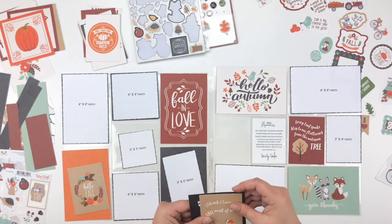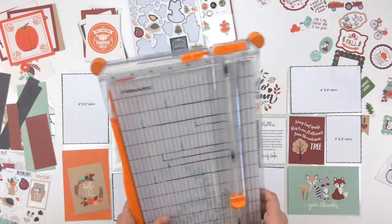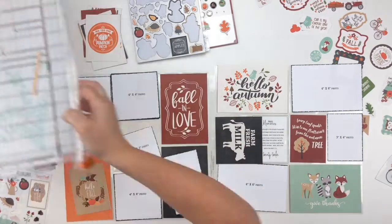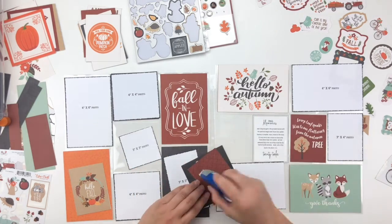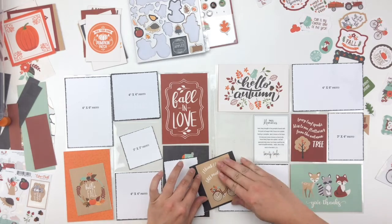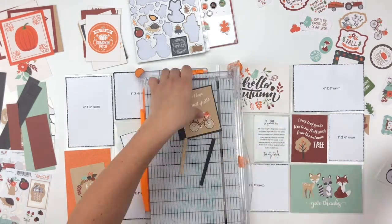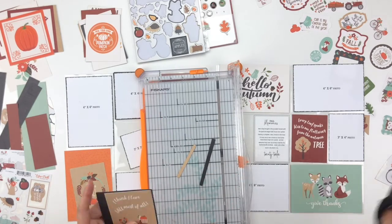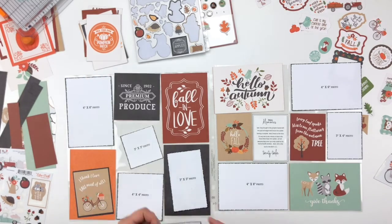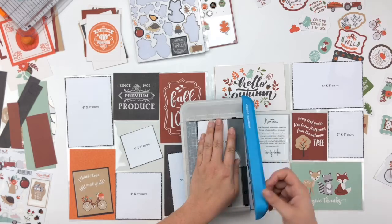And then here I'm using this chalkboard background journaling card just to create some mats for our other journaling cards. So I originally had placed this beside our journaling card that says Fall Memories, but I decided I wanted to move it down there and switch it out with the one that says Hello Fall. Okay, so you'll see I swapped these out. So it didn't matter to me that the black mat was bigger than the 3x4 size.